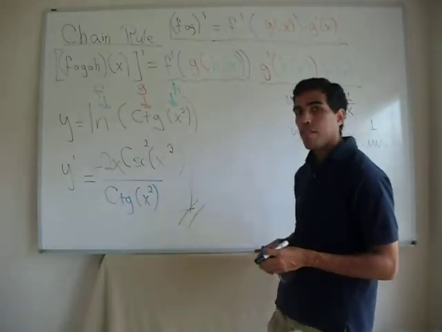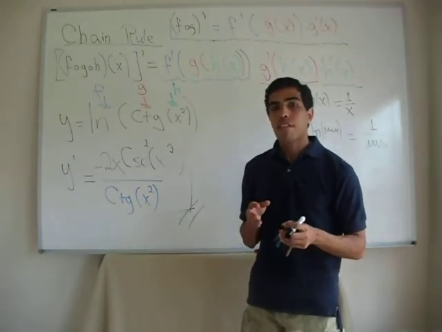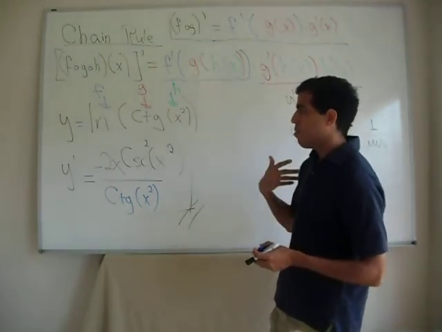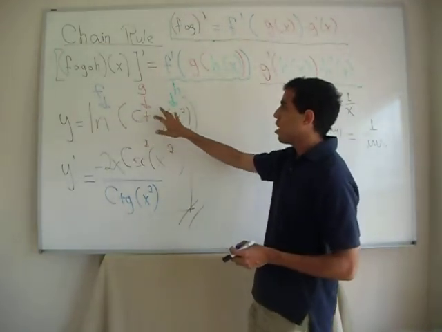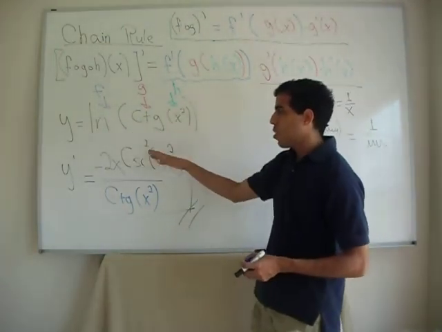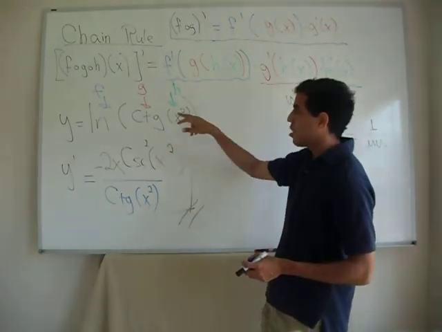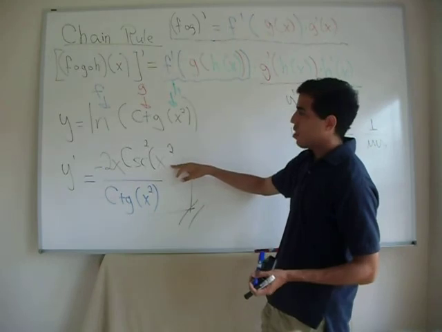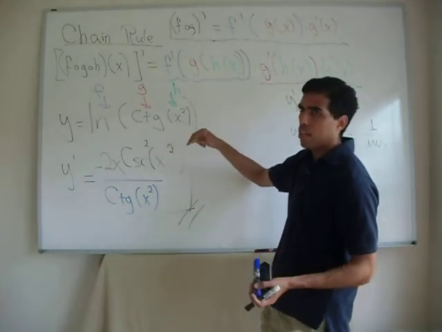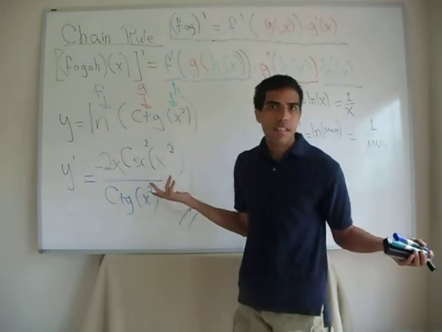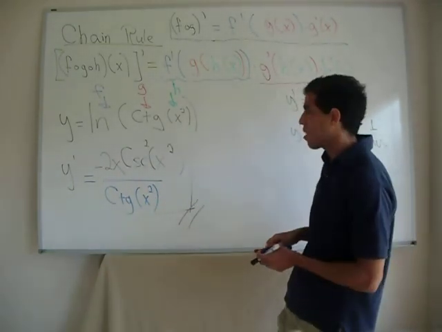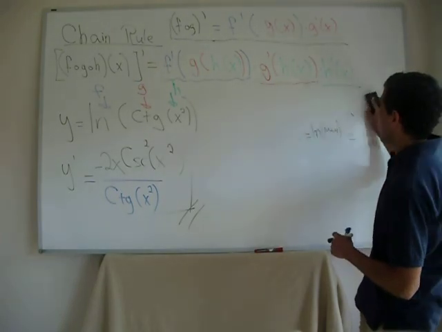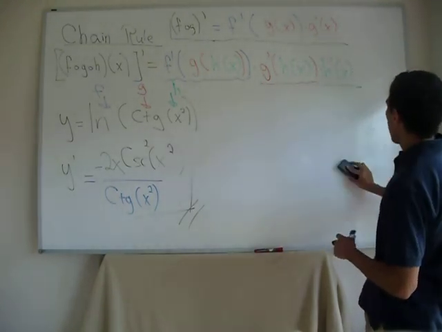As you keep practicing, everything is going to flow naturally because you're going to see things very smoothly. Again, f, g, and h. What did we do? Well, derivative of f is one over the argument, times in turn derivative of g minus cosecant squared evaluated in h, times h prime or in turn derivative of x squared, 2x, and there it is. Just like that, as simple as that. So from this point on, all you can do is just keep playing with the different functions and their arguments and their exponents if they have any radical, negatives, it doesn't matter.